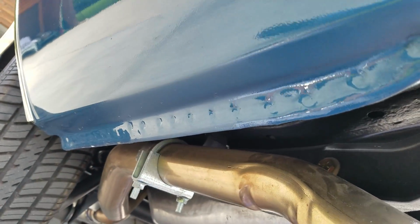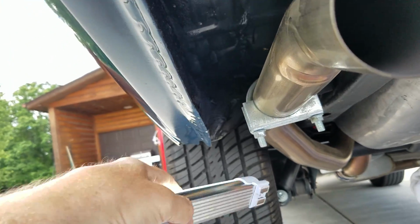Spot welds along the bottom of the quarters, really nice. Didn't mention that gas tank's new, but I guess that's kind of obvious.